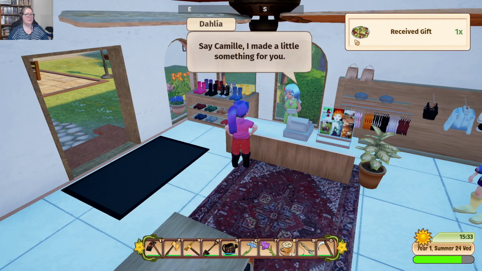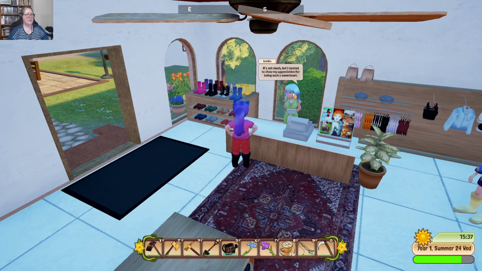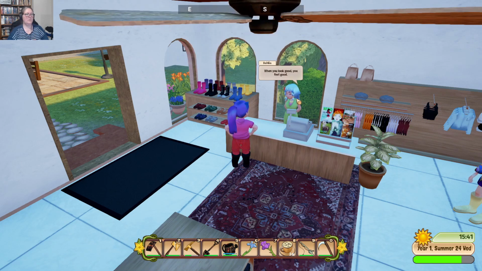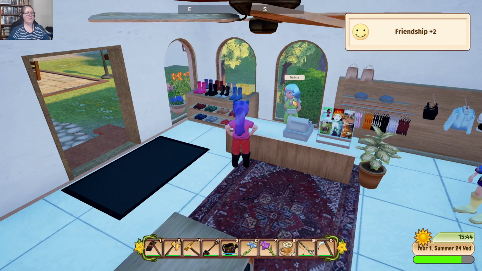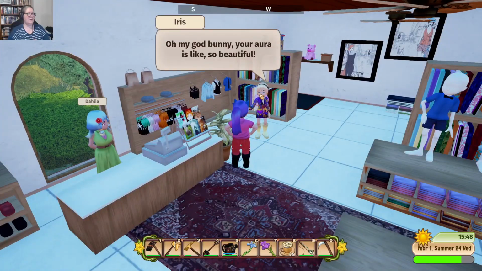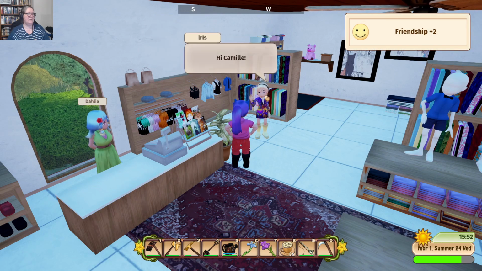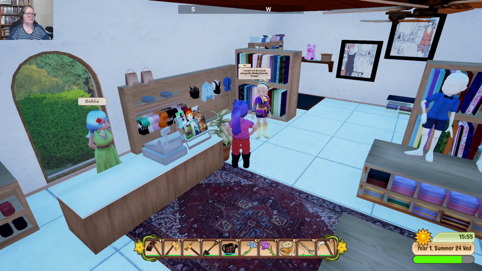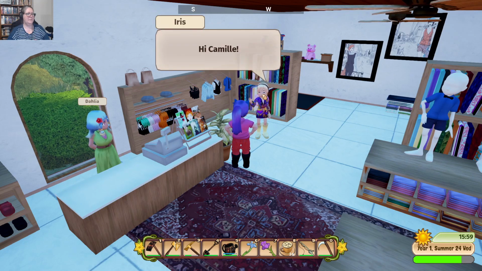Say, Camille, I made a little something for you. It's not much, but I wanted to show my appreciation for being such a sweetheart. How you doing? Well, when you look good, you feel good. There's nothing quite like having a great outfit and knowing that you're looking your best. Alright, Iris. Hey there, Bunny. Oh my god, Bunny, your aura is like so beautiful. It's like really bright. I'm trying to like sync up my meditation routine with the moon cycles. I want to feel the cosmic energy like flowing into me, you know?